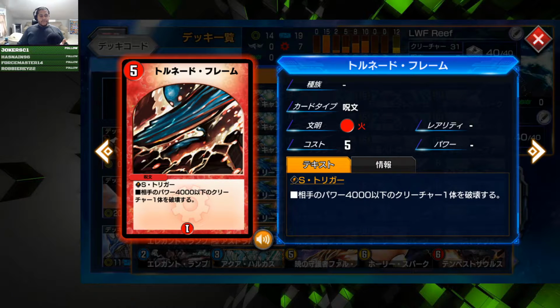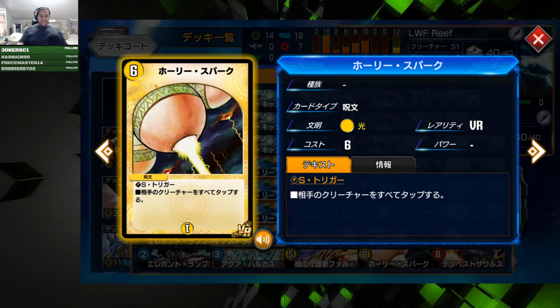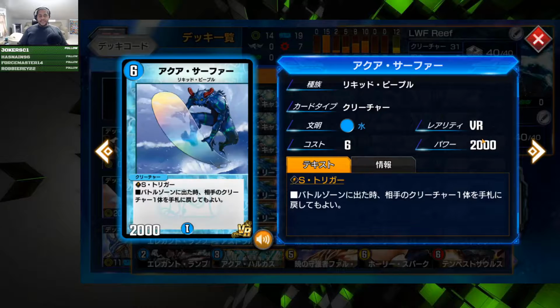Got 2 Tornado Flame, Shield Trigger card, destroy one of your opponent's creatures with 4,000 or less. It's nice to hit Astral Reef with it, opposing Astral Reefs with it, and a lot of cards fall within 4,000 or less range to be able to take them out. Then we have 4 Holy Eye, Shield Trigger, tap down all your opponent's creatures. This is useful for bypassing blockers, or if you need to battle your opponent's creatures on the board before they take you out, you can activate Holy Eye. And it comes in handy later in the game to be able to protect you from your opponent trying to rush you down.